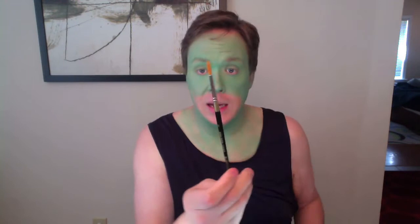So now we're going to go in with a pencil. I'm going to go in with kind of a thicker pencil here. Or not a pencil, sorry. A brush. I'm going to be going with this brush here, which is just basically a basic artist brush. And I'm going to be using some black foundation.